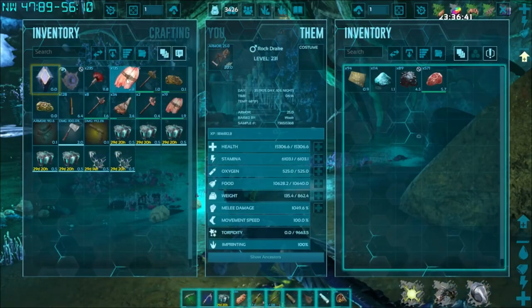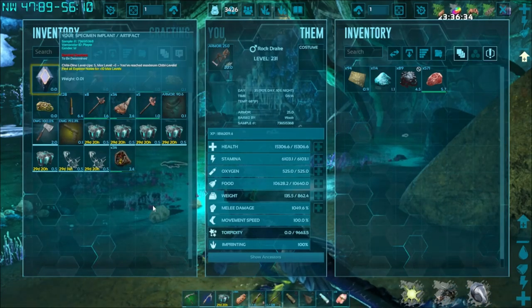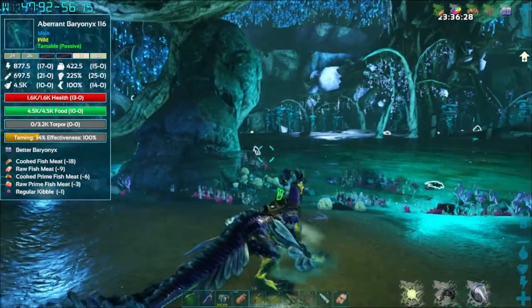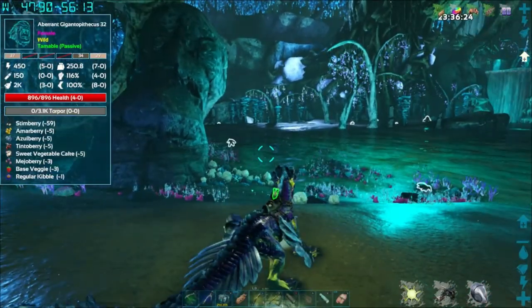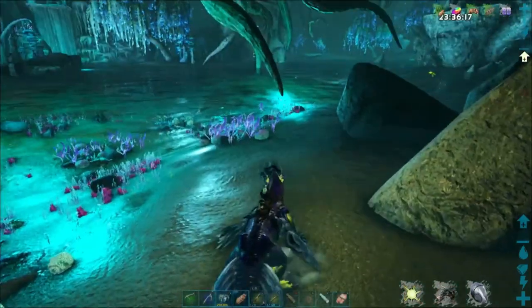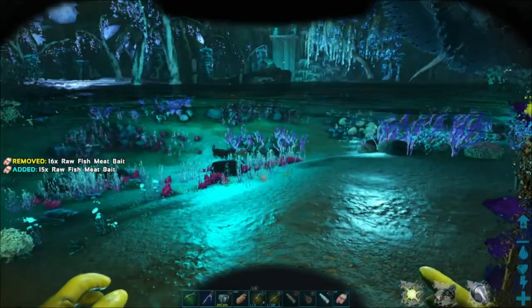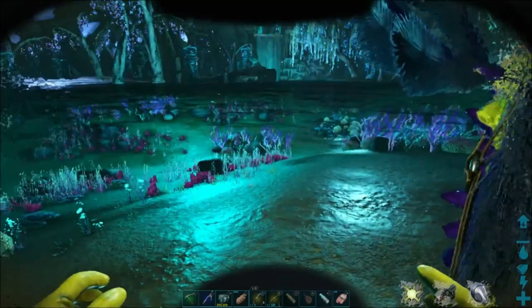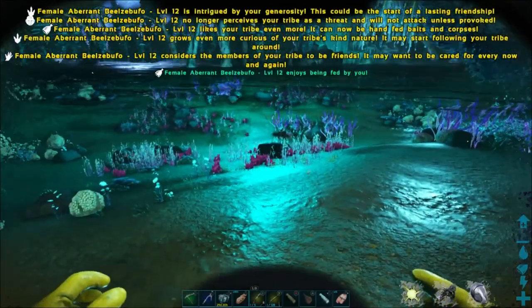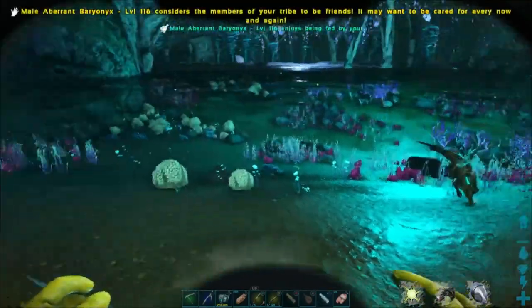All right. Make some more of these for the female if I find one. It's always my luck here. I love the swimming Gigantopithecus over there. Where'd he go? Come on. No. Come on. Yeah, you're at 45. All right, she's good.